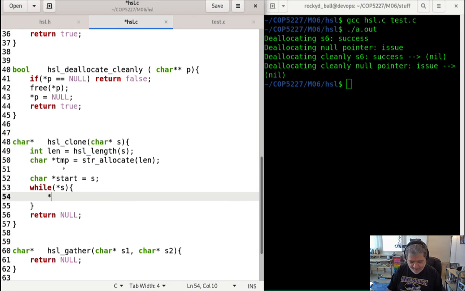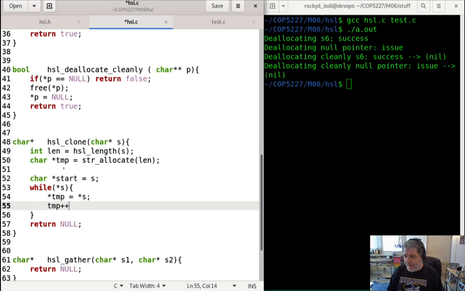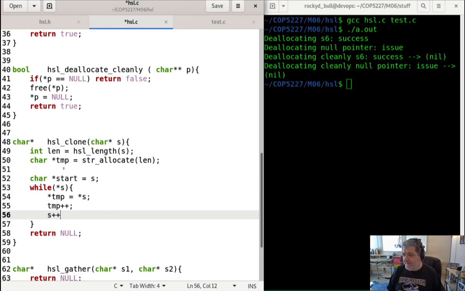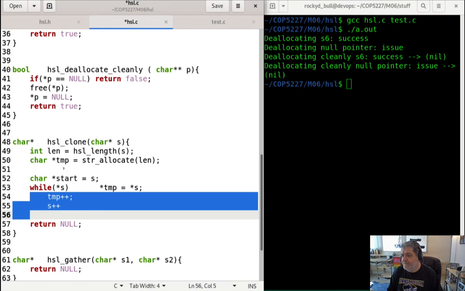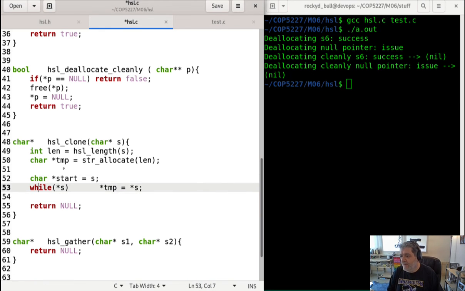So star TMP equals star s, TMP plus plus, s plus plus, or if you prefer, put all of that in one line. And we are going to say while star s, then star TMP plus plus, star s plus plus. Okay, post incrementation.